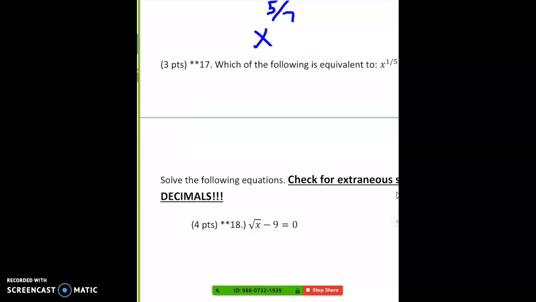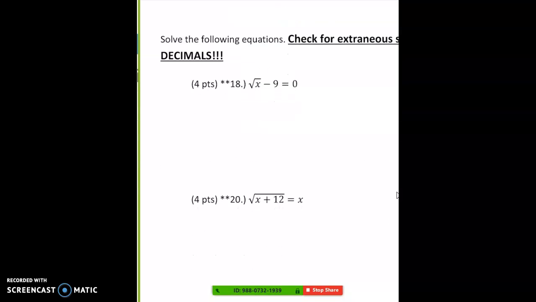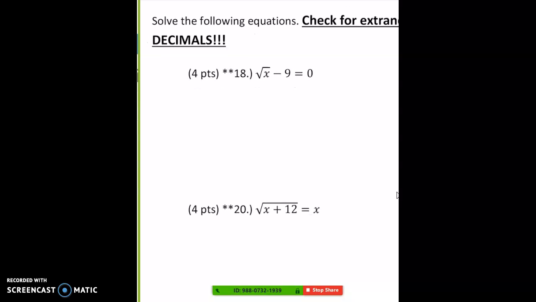All right, which of the following is equivalent to that statement? Okay, so now it's going in reverse. So we go ahead, we make our root symbol, variable goes inside, numerator goes with the variable, denominator is my index. Okay, those should be two pretty much give me's. All right, when we get to these will be free response, so you would just type in your answer.